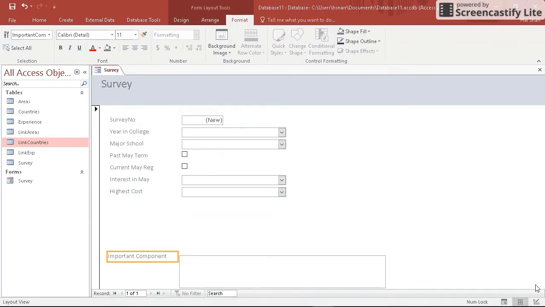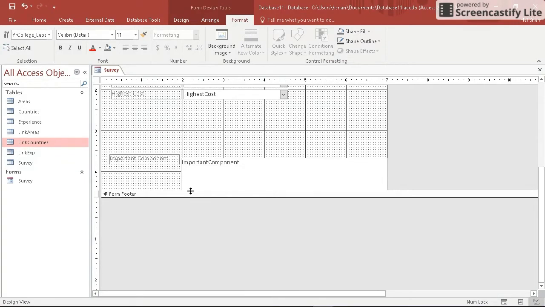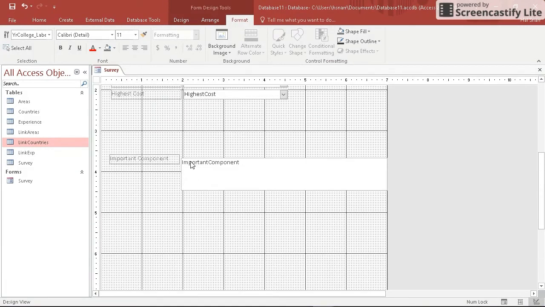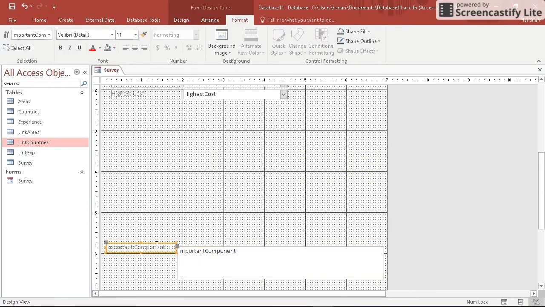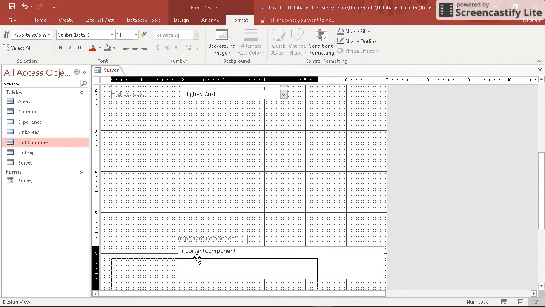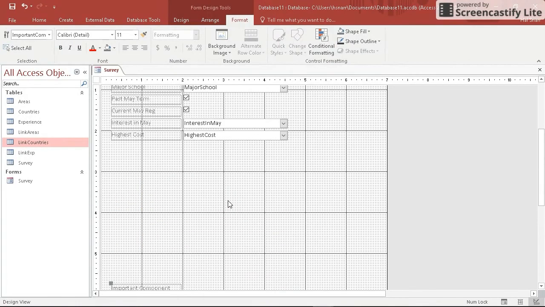I'll go back to design view. I'll make the form taller. And I'll pull this down here. And I'll put this down here. So it looks pretty good.